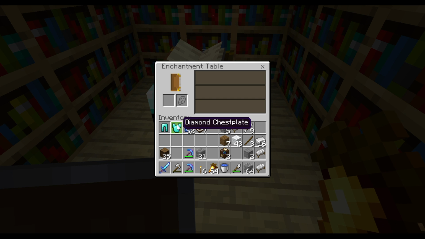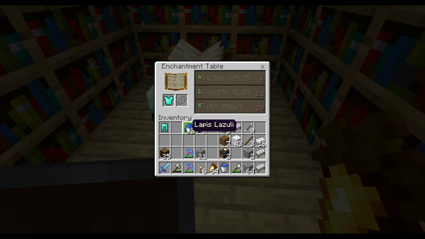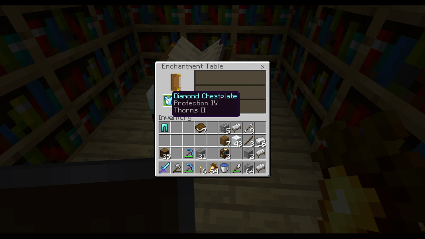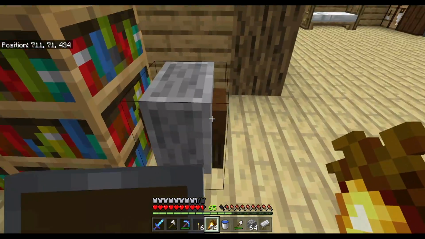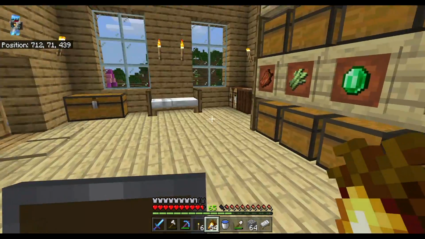Protection 4, I think I'm gonna maybe go for some form of fire protection on the leggings. Protection 4 on the chest plate. Hopefully we can get something else. Maybe once we get Unbreaking, yeah, I think that'll be fine once we get Unbreaking. So, yeah, I'm gonna stick with that. I am definitely happy with that.